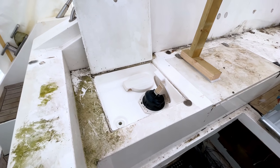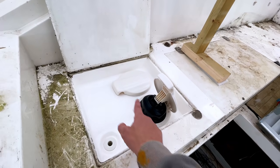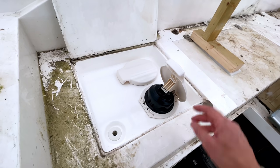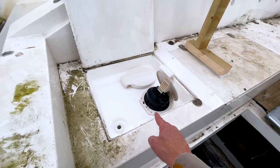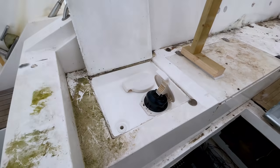Okay, we've just found a little job we need to do before we wet all this area down and clean it. We've got two manual bilge pumps here, brand new bilge pumps, and these just need fixing into place, just so that there's a seal on the bottom of these, and that will seal this area, and then we'll be okay to wash all this. So we'll get these fixed into place quickly, these four screw holes, and then we can get everything washed down.